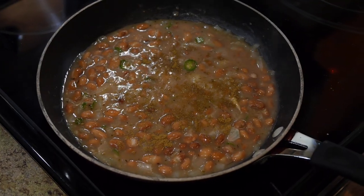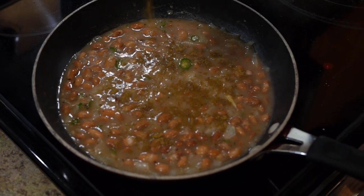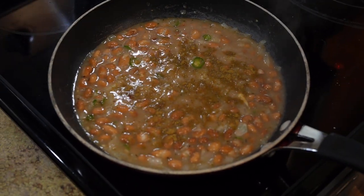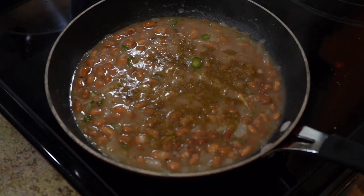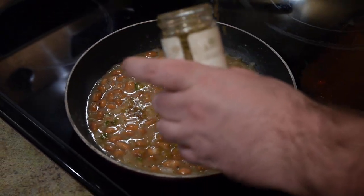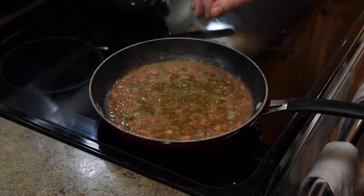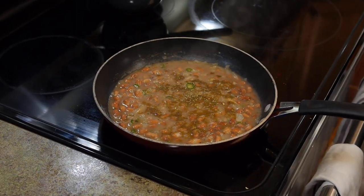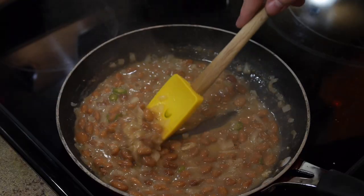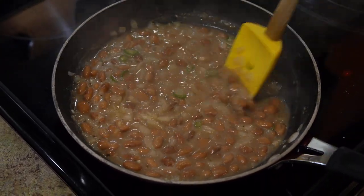I'm gonna put a little more cumin because I didn't put enough in the first step. So this is probably close to a half, 3/4 of a teaspoon, and then about 1/4 of a teaspoon of oregano in total. If you use my seasoning, about a teaspoon of that seasoning I think is enough for this can of beans. Teaspoon to 2 teaspoons.